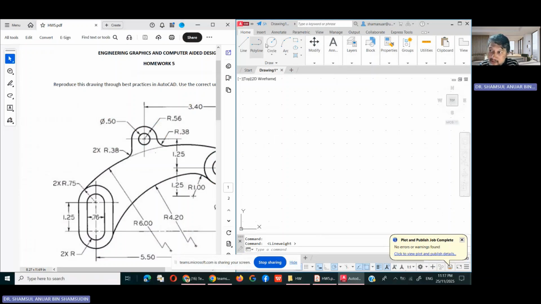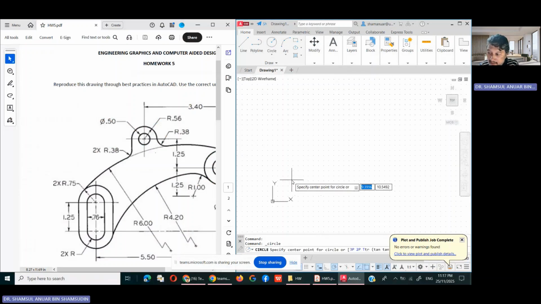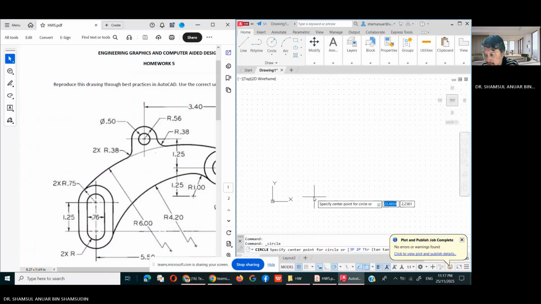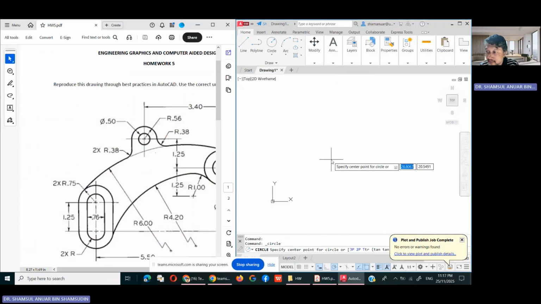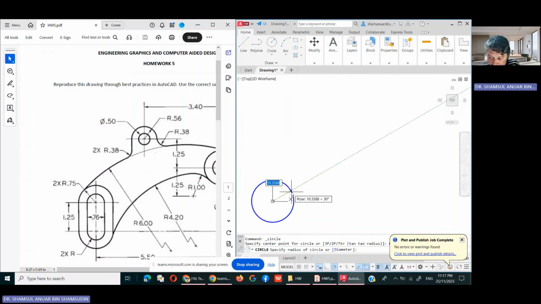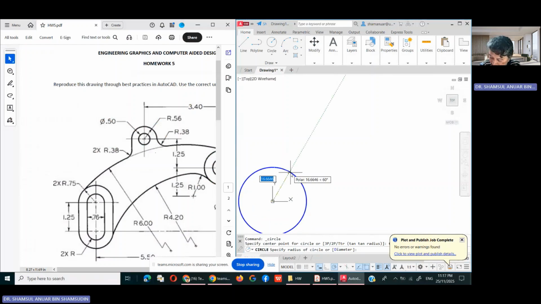Okay, let's draw that part at 0, 0. Turn on the grid. So this one is at 0, 0, and the measurement is 0.75. That is the radius, 0.75.